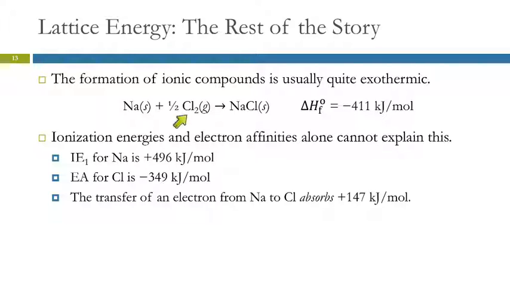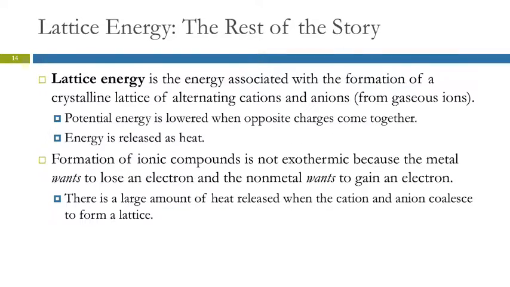Well, then why does this reaction release energy? There's got to be something missing here. We can't just look at ionization energies and electron affinities. The thing that's missing is lattice energy. Lattice energy is the energy associated with the formation of a crystalline lattice of alternating cations and anions from gaseous ions.